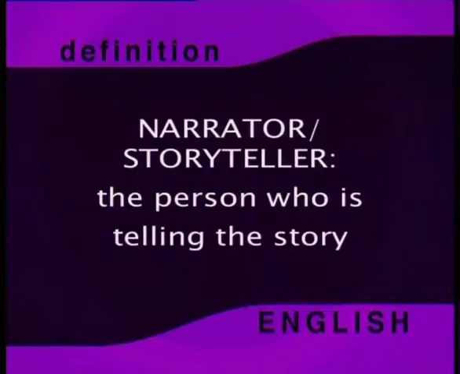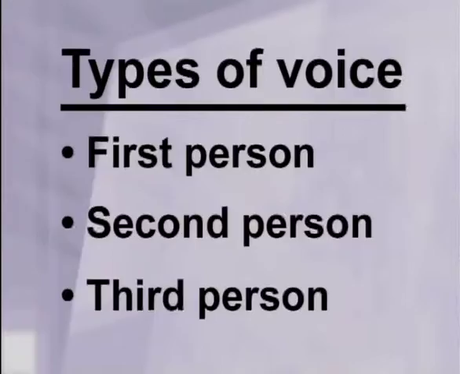Sometimes, although the piece is written in the first person, the I is not the author themselves, but a character that the author has created to tell the story. This person is called the narrator or storyteller. The narrator or storyteller is the person who is telling the story. So although the author is not talking about personal experiences, the script is still written in the first person because the narrator is describing things from his or her own point of view.